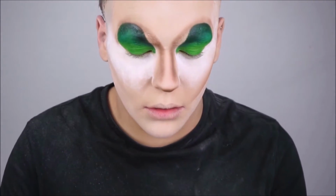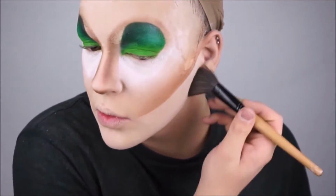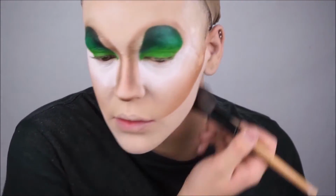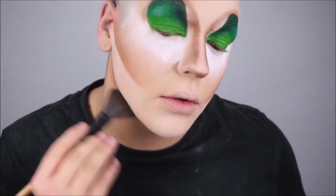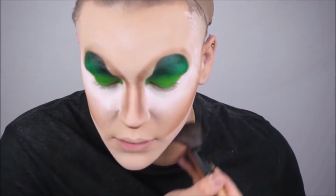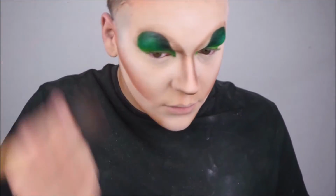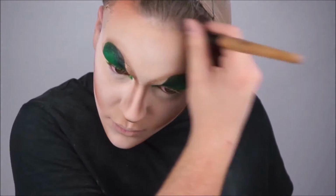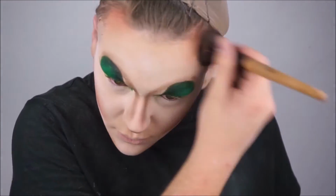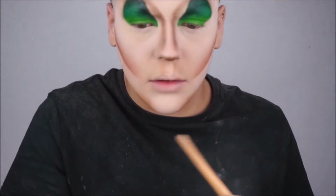So I'm going really heavy with the bronzer and contour powders just so I can really define my cheeks, and then I'm defining my jawline further with that powder. Then I'm going to be jumping in with some blush using that same cardboard slender contour kind of thing, and then with the pinks and a bit of brown that's still on my brush, and then contouring my forehead just to make it a little bit smaller because I've got quite a big forehead. So what am I meant to do, have a big head?